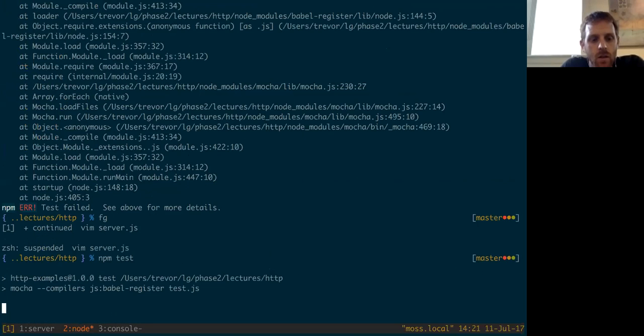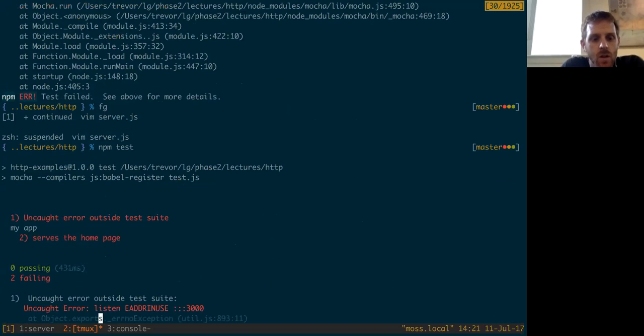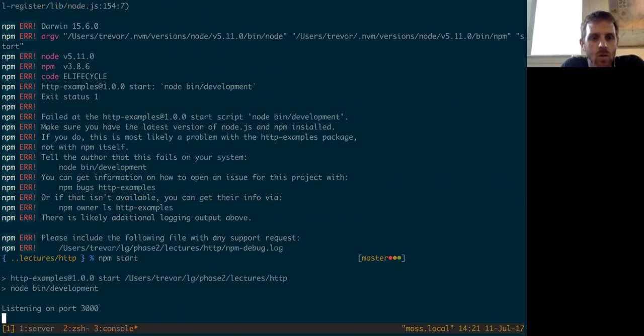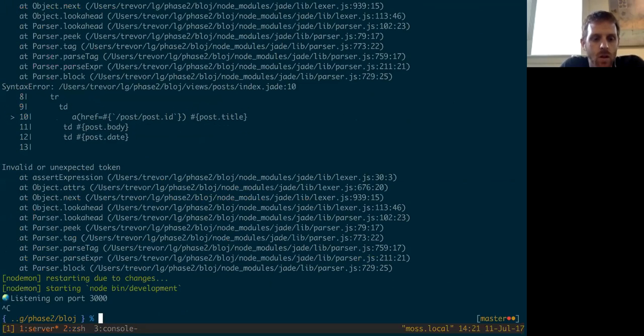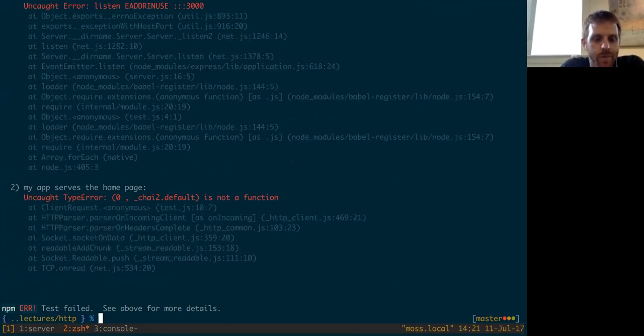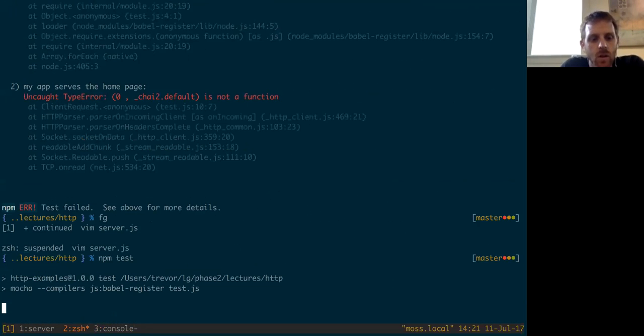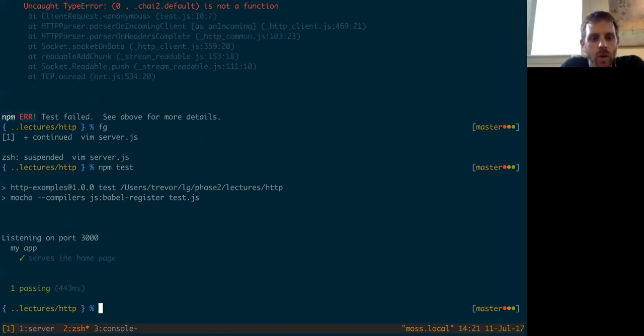And in the tests, chai default is not a function, and the address isn't used. So one thing I want to do is kill our development server because we're using the same port. And expect is just one of the things that chai exports. There we go. So there's our test, right?